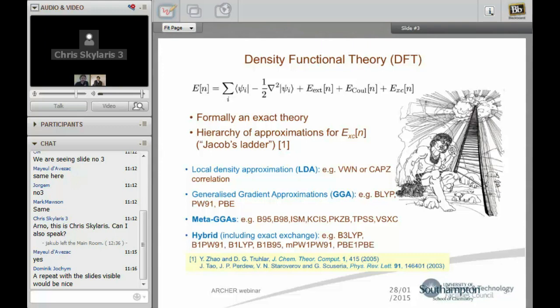There is an alternative approach called density functional theory which shifts the focus from the wave function to the electronic density. Instead of writing the energy in terms of the wave function, you write it as a functional of the electronic density. You have the kinetic energy as the first term, the external potential energy which is the attraction of electrons from the nuclei, E-coulomb is the electrostatic energy between electrons, and E_XC is the exchange correlation energy which is the purely quantum effects associated with the fact that electrons are quantum particles.